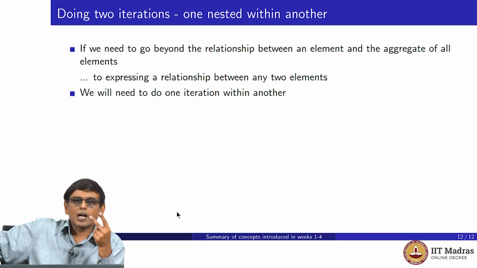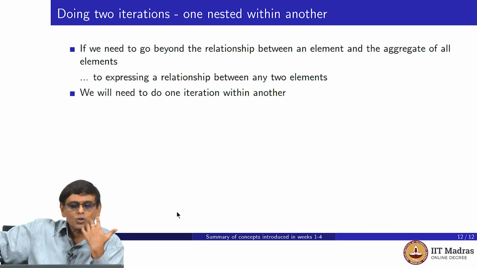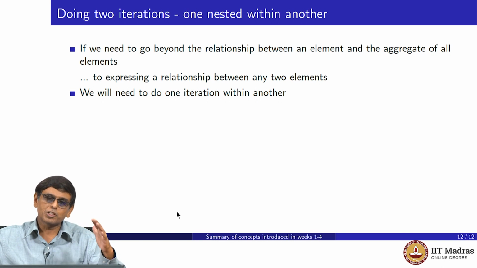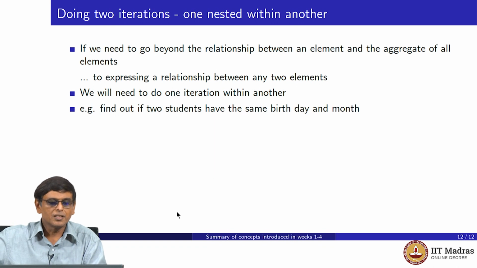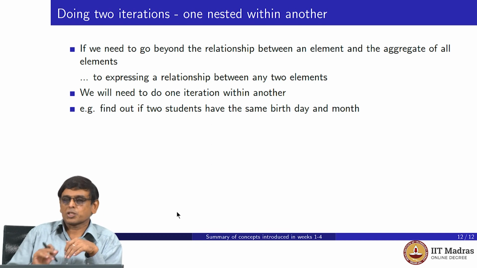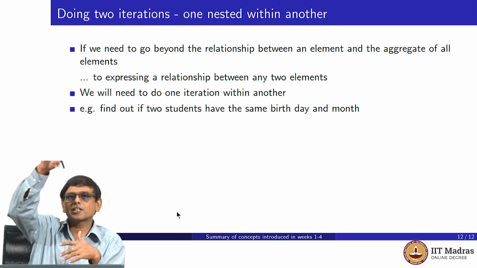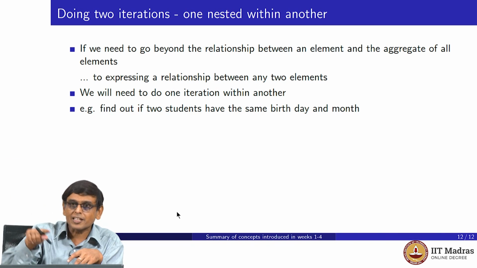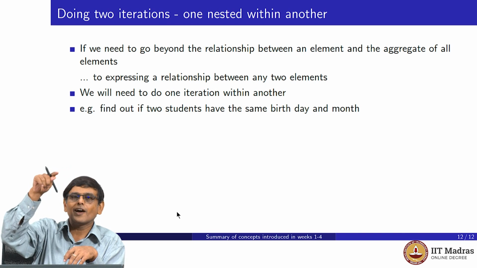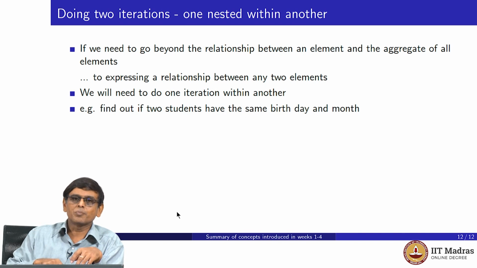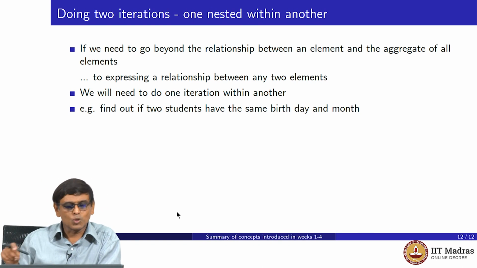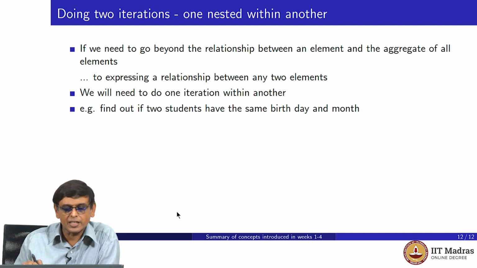So, to find out whether two cards have the same date of birth, we have to compare every card with every other card. This kind of thing, where we have to establish a relationship between every card and every other card, requires nested iteration, which means putting one iteration loop inside another. In a flow chart, you will have an outer loop and inside it an inner loop. In pseudo code, you will have a while condition with open and close curly braces, and inside the body of that while, another while with its own curly braces. So you have one iteration inside another iteration.